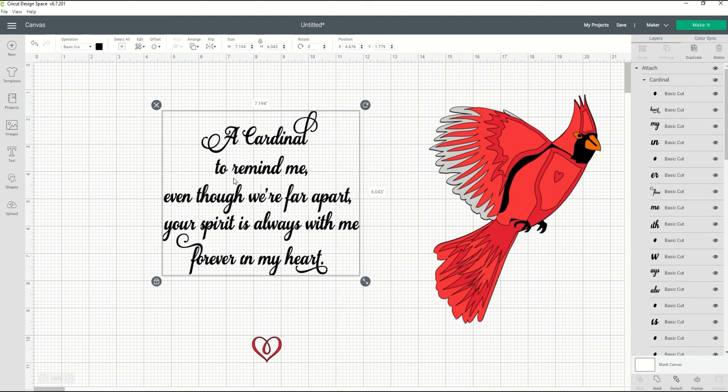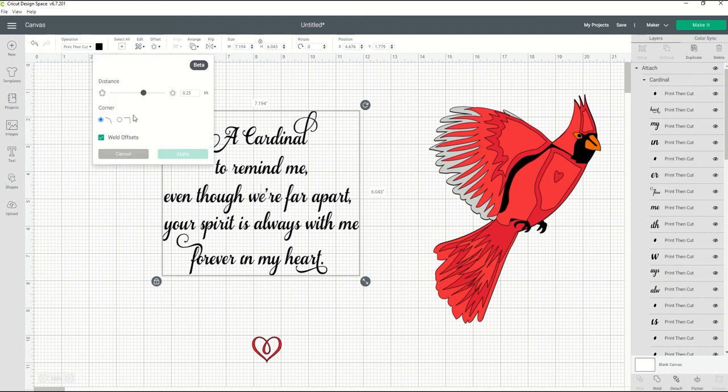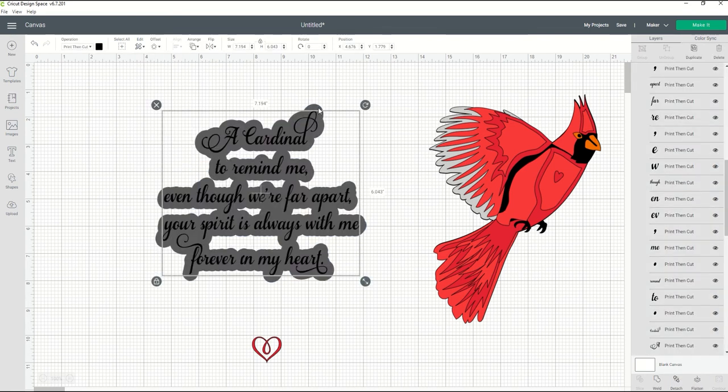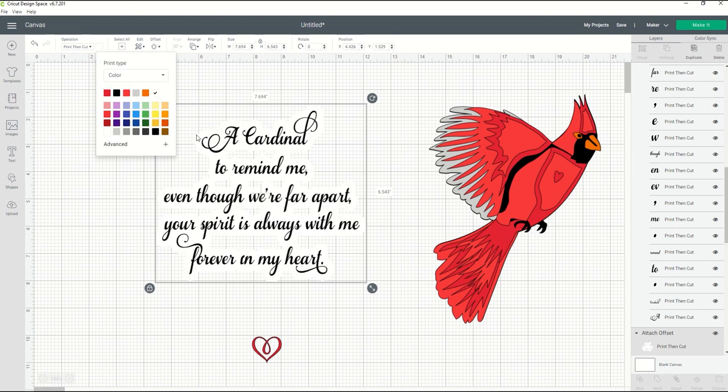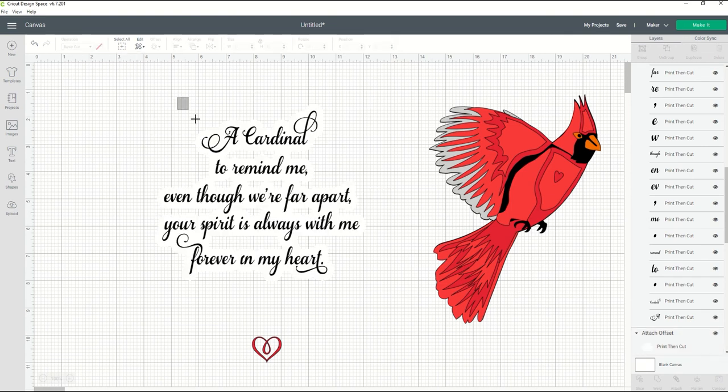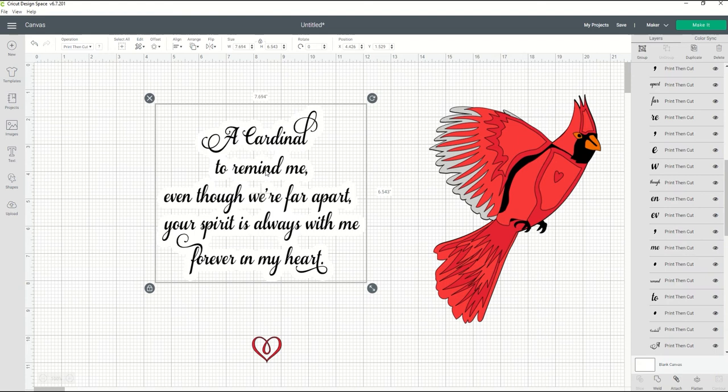So a couple things. You can cut this out of vinyl and leave it as a basic cut, or we can change it to a print then cut. And what we're going to want to do is offset that. I've got it at a 0.25 and a weld and apply it. And then I'm just going to change the background to white so that it doesn't print out, because it won't print white.